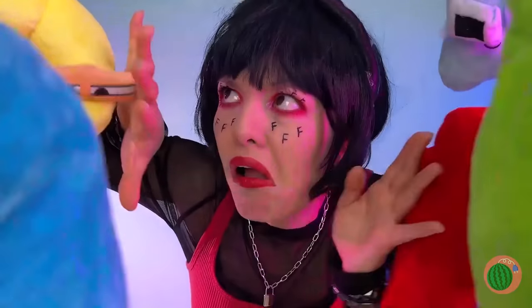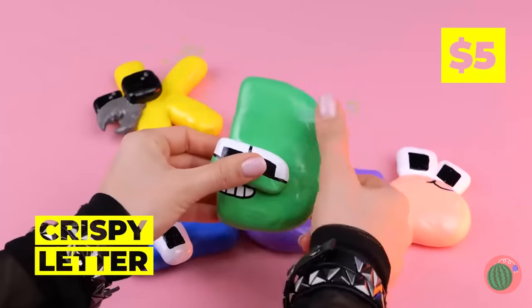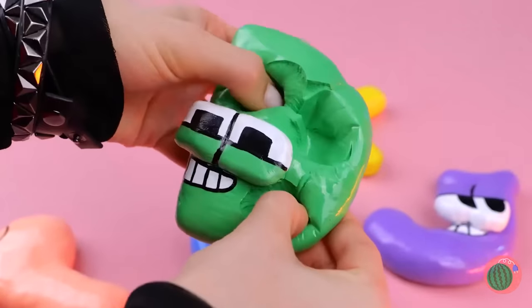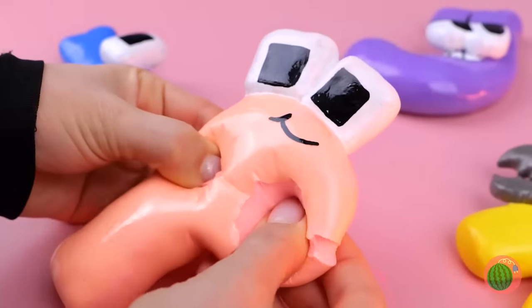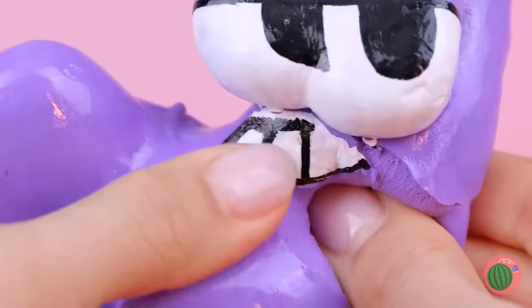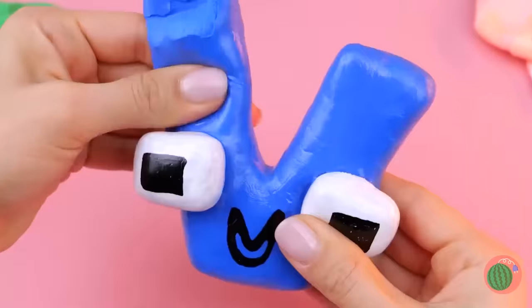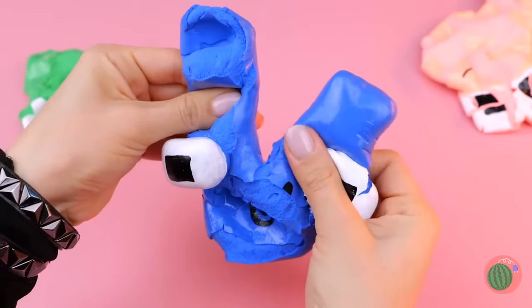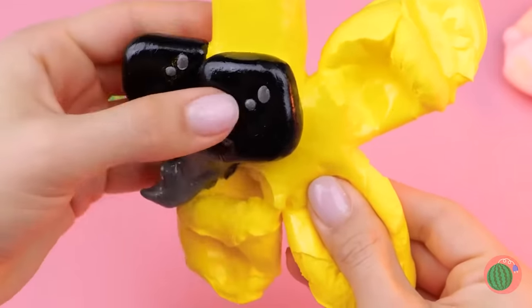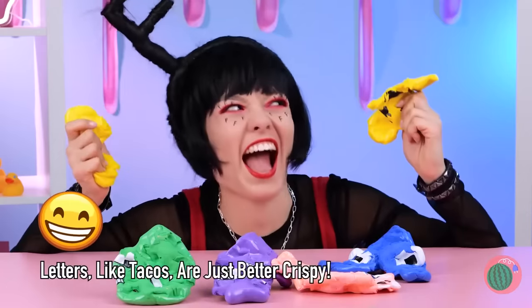Bigger on the inside. Wow, and there are some familiar faces here, too. Why, if it isn't D. Aren't you feeling a little crispy today? And if it isn't little Miss Popular herself, P. Pretty soon, J here will feel right at home in Flatland. Let's smooth out V into a U. And maybe something special for K. Well, that was fun. Now it's time to start smashing.